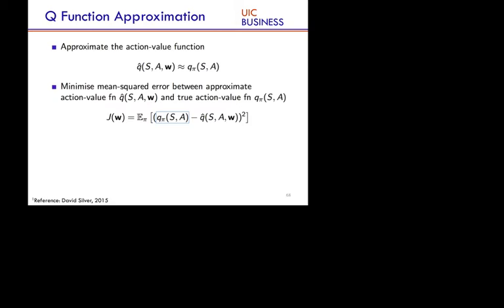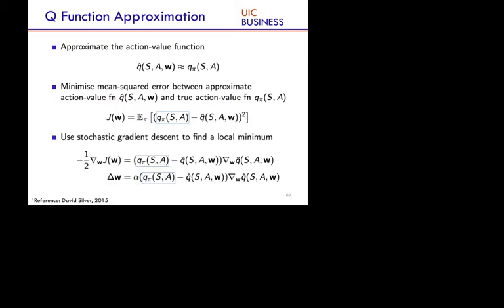And you can do that for the squared loss. For squared loss, you can see that the negative half of the gradient, the half is just to cancel out the 2 there, otherwise you would have a 2 factor there. So the negative half of this gradient is going to be equal to this term times the gradient of Q with respect to W. This is just straightforward calculus.